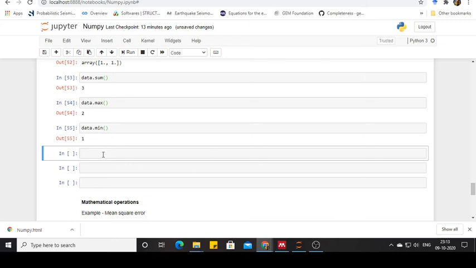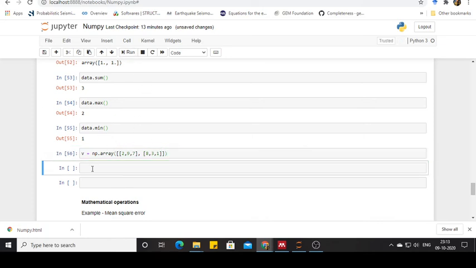Now we can do another interesting exercise with this, and I will create an array for that, numpy.array, and let me create a multi-dimensional array now. Let us say 2, 9, 7. I'm just creating a random array here, and 8 comma 3 and 1. Now I have created a random array, and I want to find a minimum in this one.